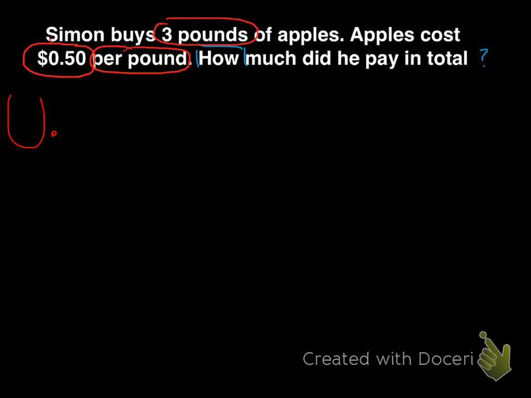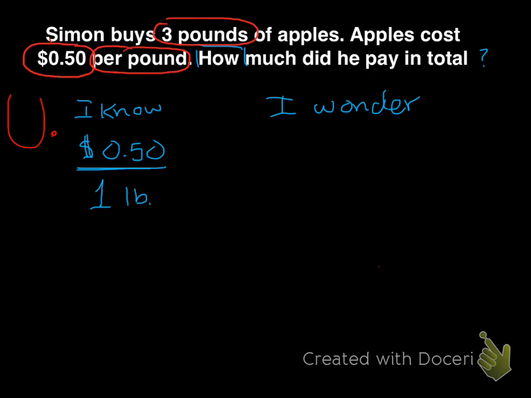A proportion starts out with an I know ratio, a ratio of 2 numbers that I know. And I think the ones that I know for sure are the 50 cents for 1 pound, right? That's given to us in the question. Those numbers are related. That's a sign you might see in a store. The I wonder part is, well, that's our question. I want to know how much he's going to pay. So I see in my ratio I have money on the top. So in my I wonder ratio, I'm also going to put the money on top, even though I don't know how much it is. So if money is on the top, that means that pounds must go on the bottom. And I see, how many pounds did he buy? That's our third number, 3 pounds. So there, I have a proportion set up.